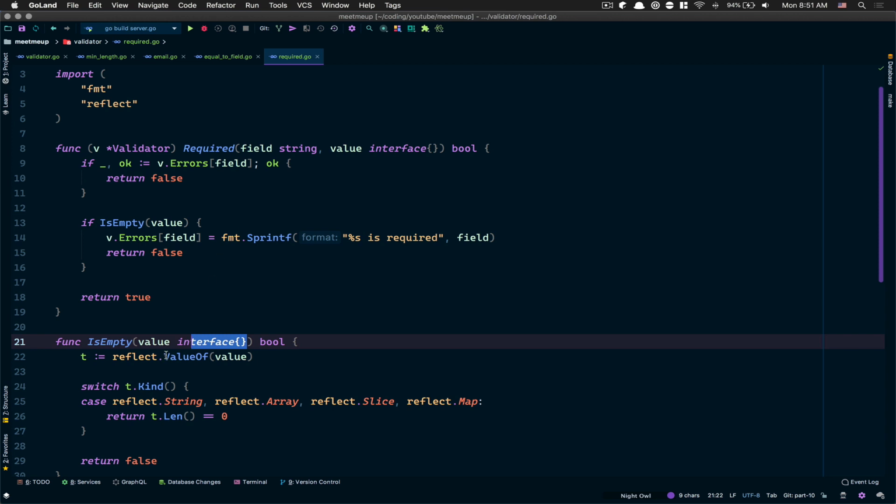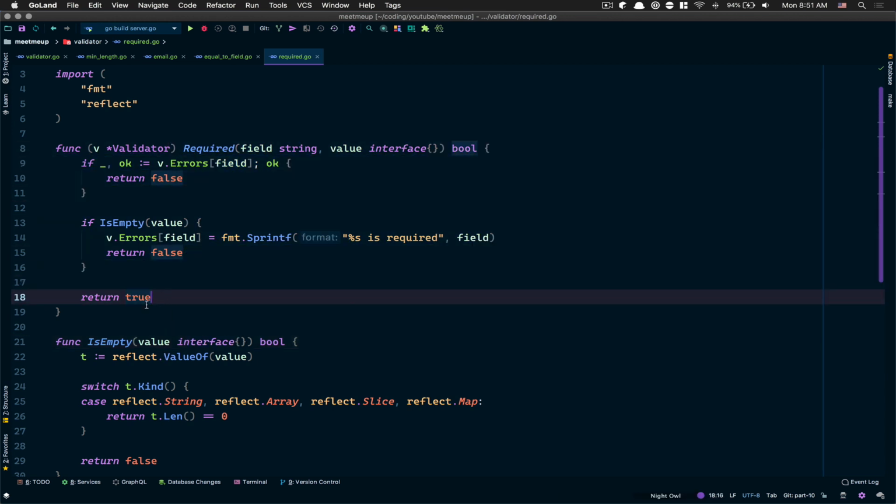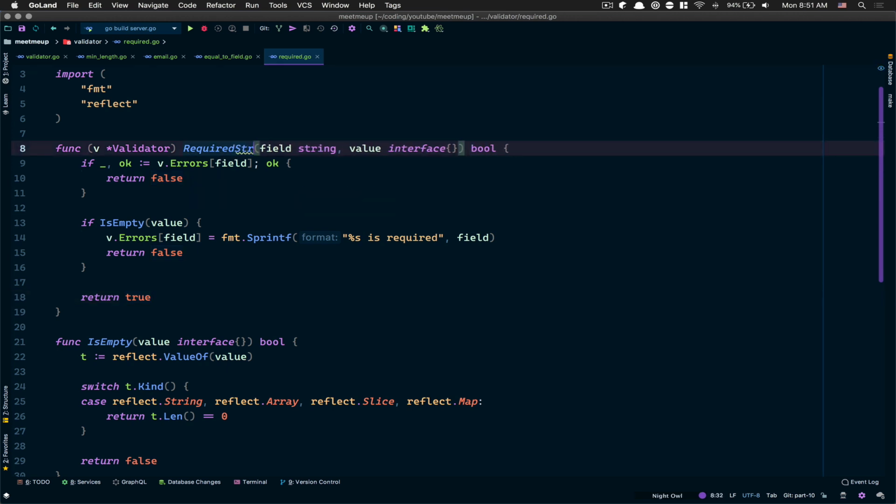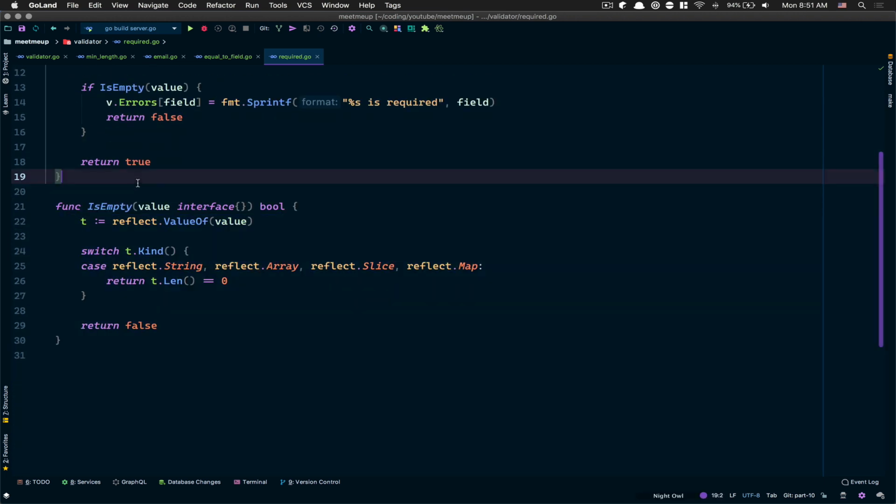But in our case, we want to create a more generic way of checking if it's required. For sure, you can check a required string, something like that, and build that for each kind of type you want. But I feel like this one is pretty simple, pretty clean, and I'm able to live with just this little amount of reflect there.